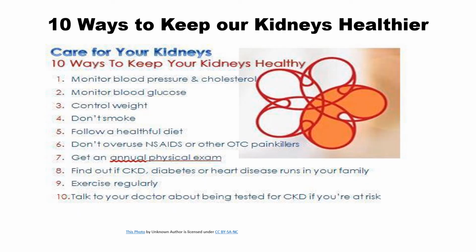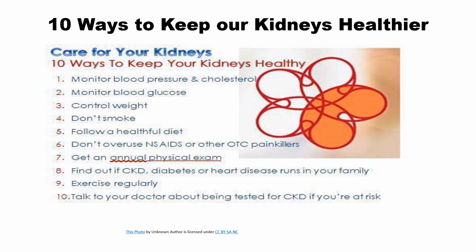Therefore, in closing, my dear friends, I would like to give guidelines on how to have a healthier kidney. The basic idea here is advanced checkup. So we monitor our blood pressure because there might be some challenges. We monitor our cholesterol because it can lead to clogging of the arteries. And we monitor our blood glucose because these three things, as an interplay, can contribute to specific health challenges. And then, of course, we control our weight. The goal is to achieve our ideal body weight. Get in touch with your doctor and your dietitian or nutritionist.